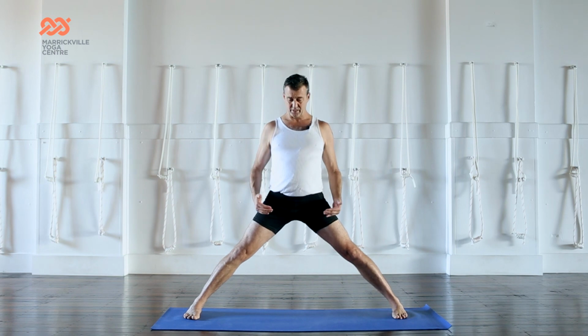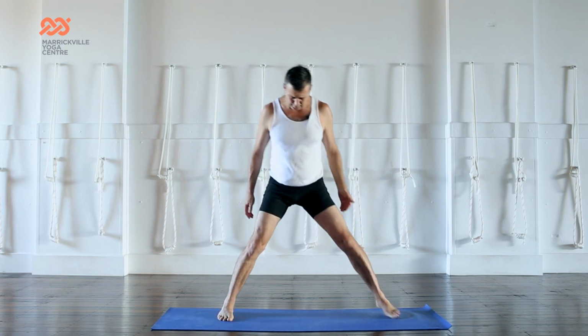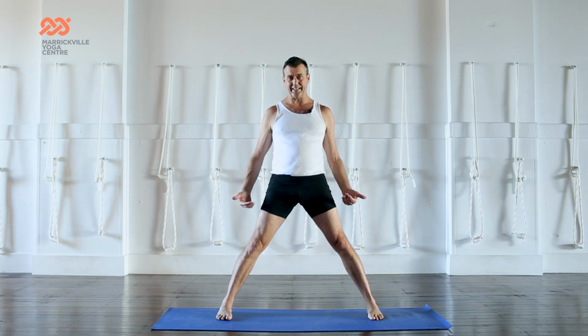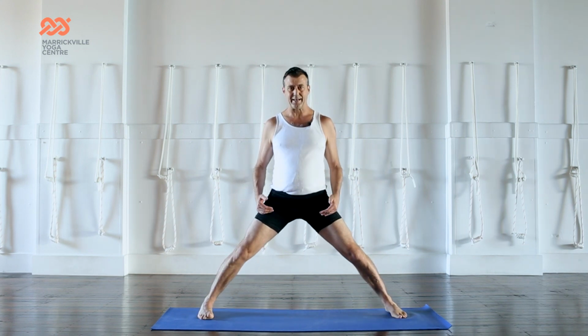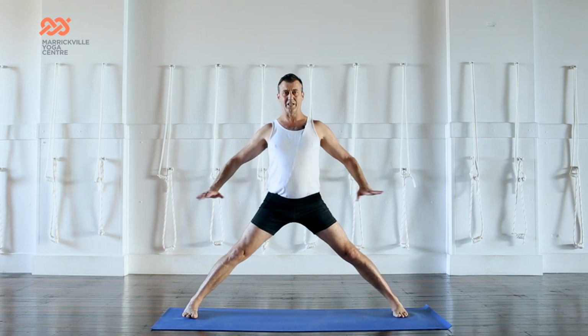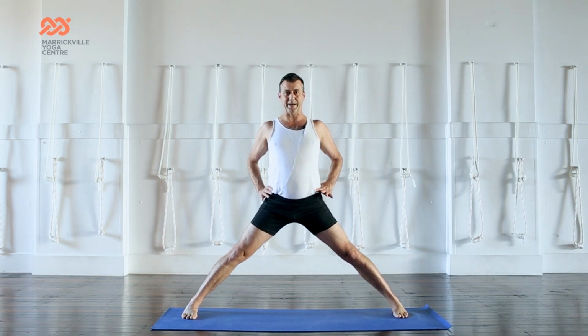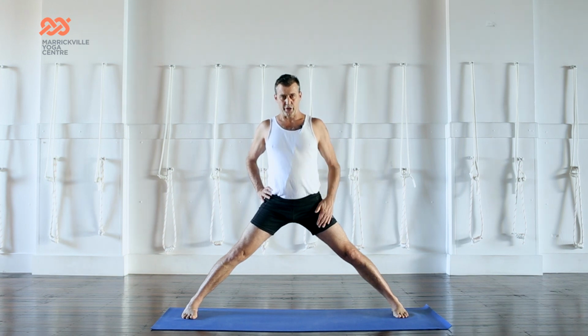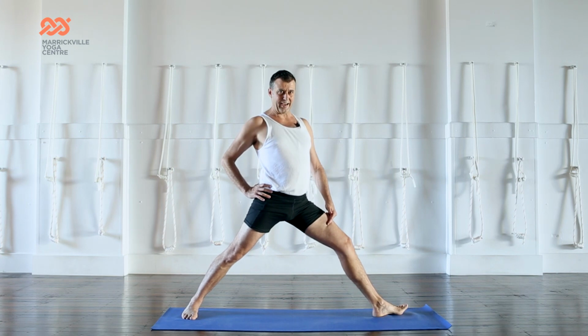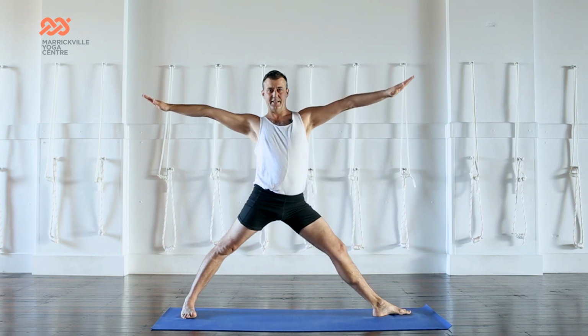And in the beginning, your legs are stiff for all of us. So we jump out and that feels like it's a long way. But for me, again, that's too short. So I would need to take my feet wider. So we start to open up through the legs, through the groins to make that space. Turning the right leg out, heel to the center. Turn the right leg out. Extend the arms.